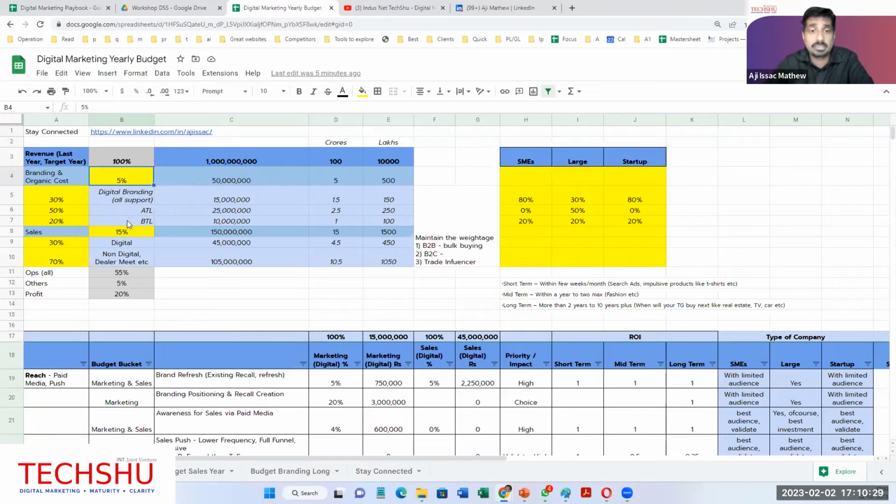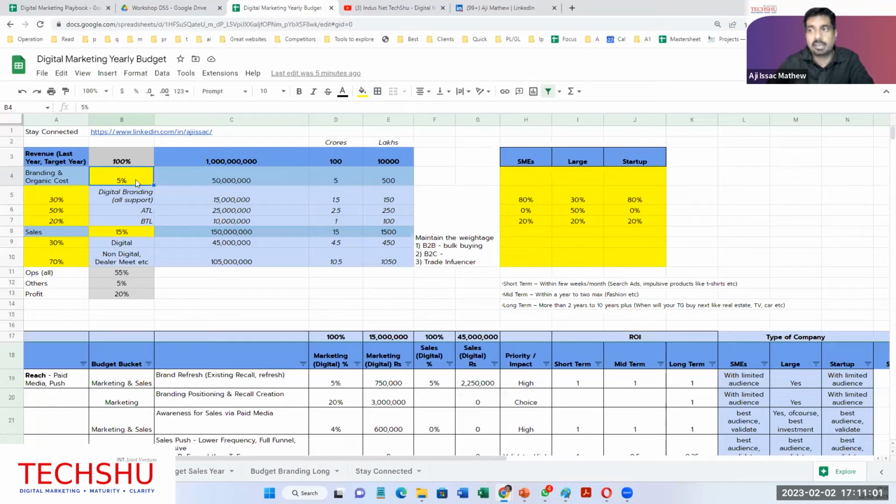In certain industries, brand-based buying is the highest, and in certain industries, it is not. Again, for this, I will request you to see our previous videos, where we have explained the different ways that people buy in different industries. Accordingly, you will have to understand where you should be investing your money. So if it is branding, we have included branding and organic cost also. Organic means I'm generating a pull towards my business. That is also an investment which will have a long-term result, not a short-term result.